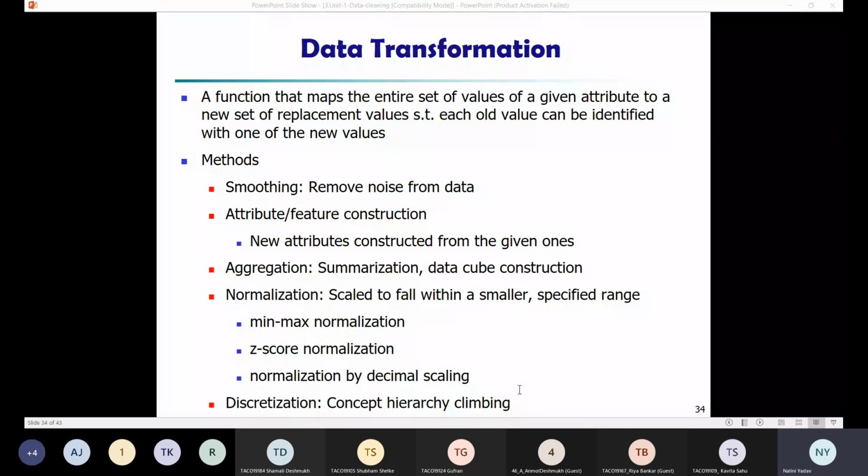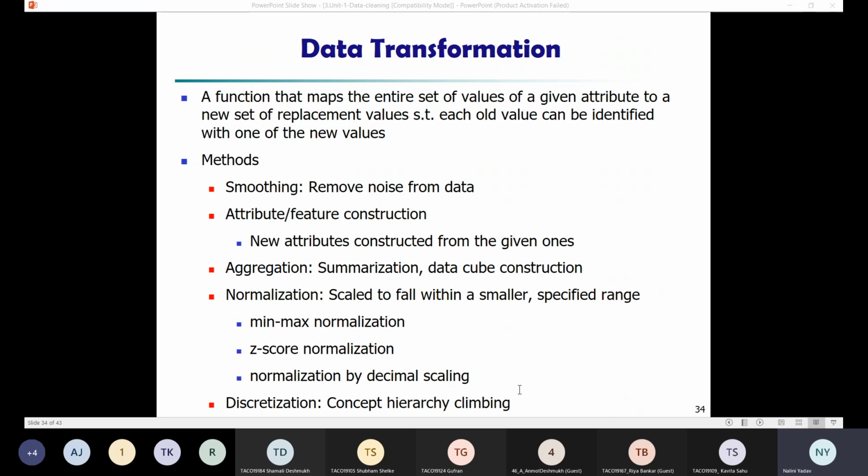Then I have normalization, where the attribute data are scaled so as to fall within a smaller range, like 0.0 to 1.0, or minus 1 to 1. So like this, I have a smaller range for the data. That will be my normalized data.